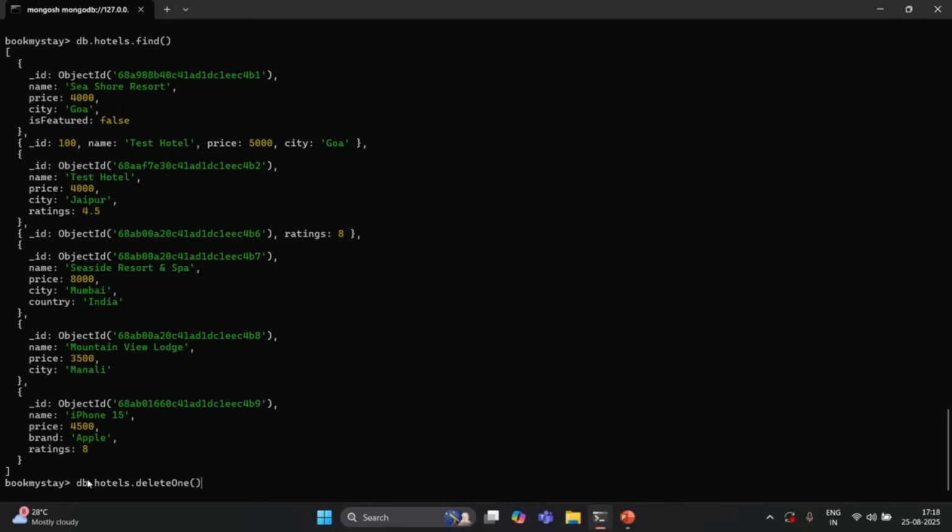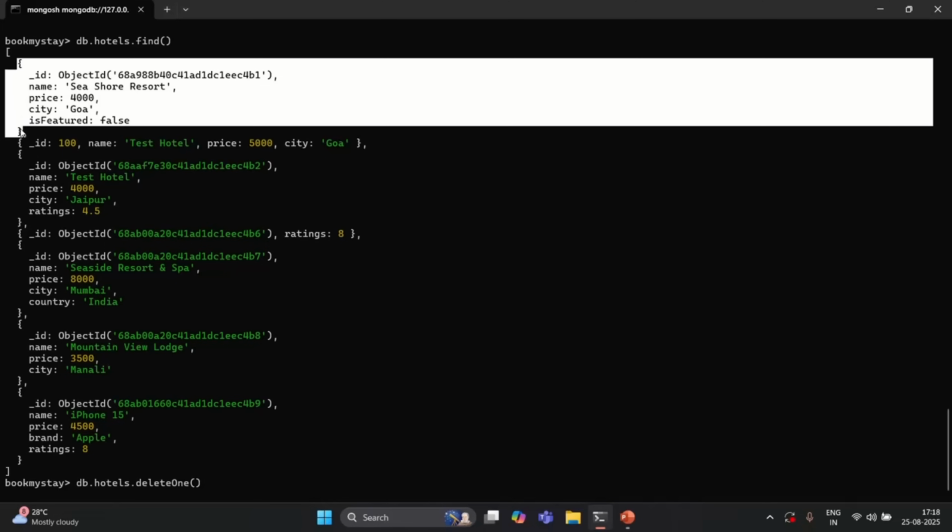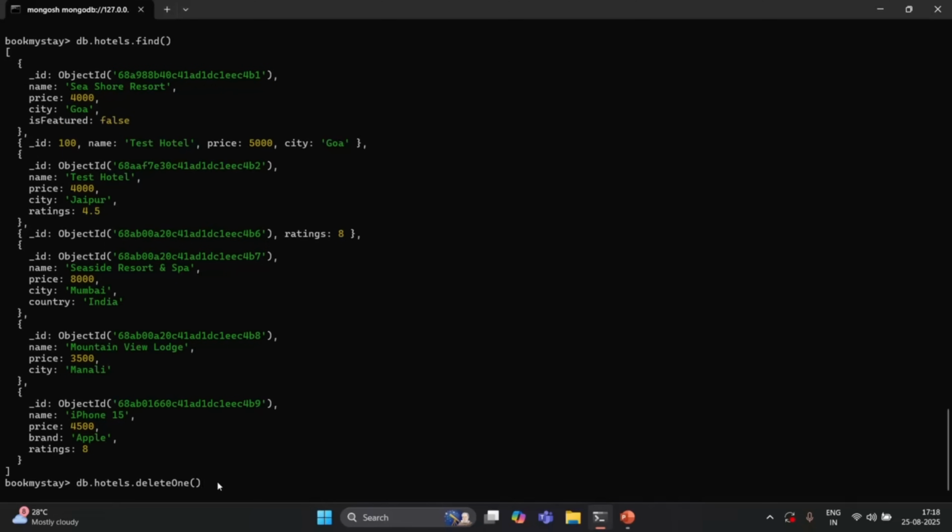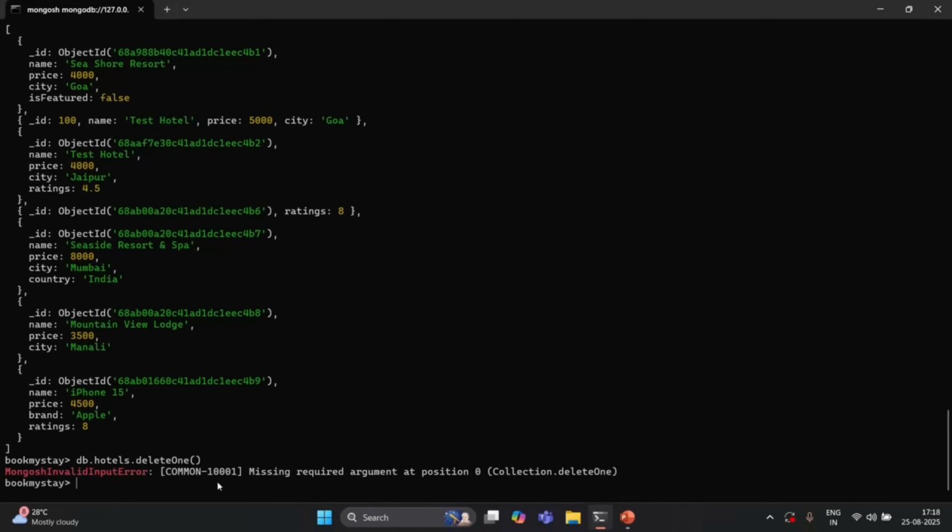And to this deleteOne method, I'm not passing any filter query. In this case, this deleteOne method should delete this first document from the collection. Let me run this query. Okay, here you will see that we have an error and it says we are not passing the required argument.